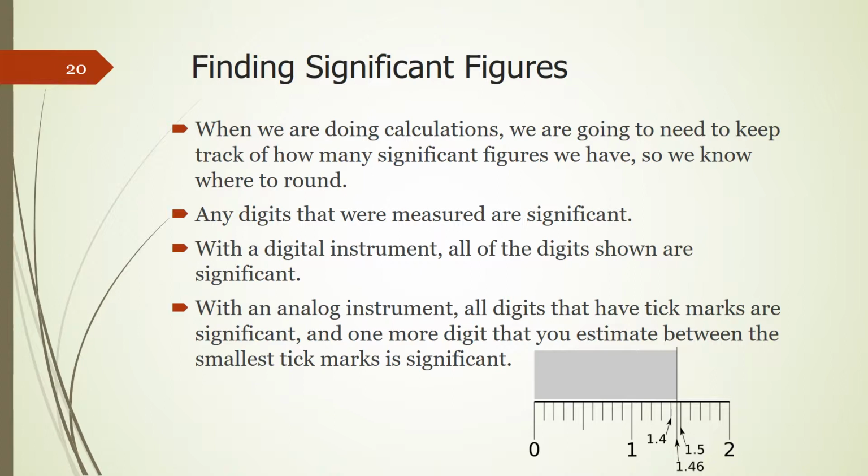With analog instruments, it's a little bit different. It's a little bit kind of odd. Analog instruments are going to have tick marks. Tick marks are going to be labeled or not, depending on the nature of the instrument. But each one has a value, and usually those tick marks are close together, but your eye can estimate between the two and can do a pretty good job. So usually we say the significant figures is one more figure past whatever the tick marks are.